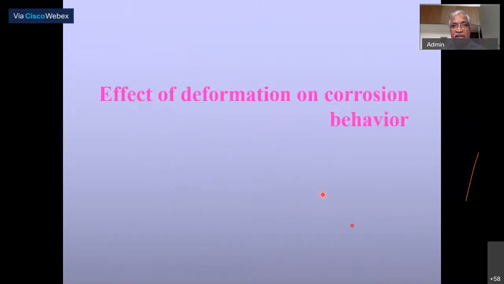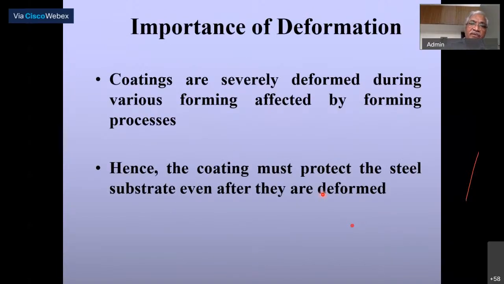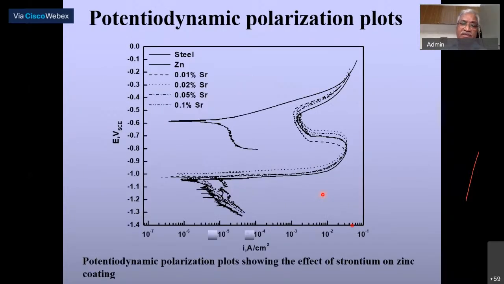Now what he did was some electrochemical tests to see how it's behaving. He took the coating and deformed it, because in industry, for example, automobile companies, the car bodies are stretched and formed. When you form it, I asked them how this coating behaves. That was the study, so we carried out polarization curves. This polarization diagram is obtained on the steel and the alloy coating in sodium chloride solution. This curve corresponds to pure steel.